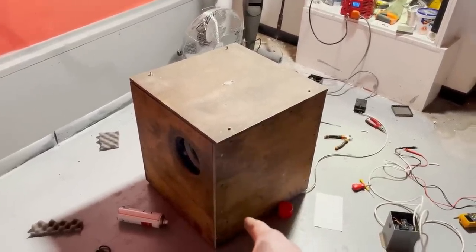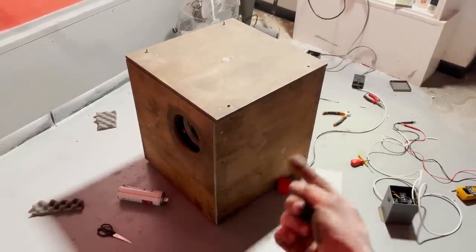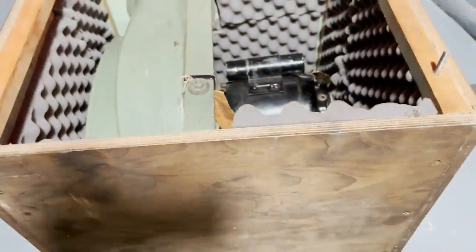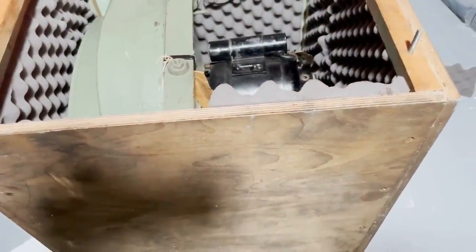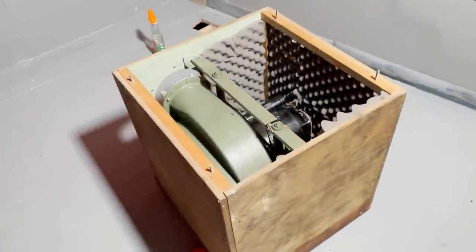If the pump is this loud alone, how loud is the organ going to be? Right, one more time, just for good luck. Here we go.